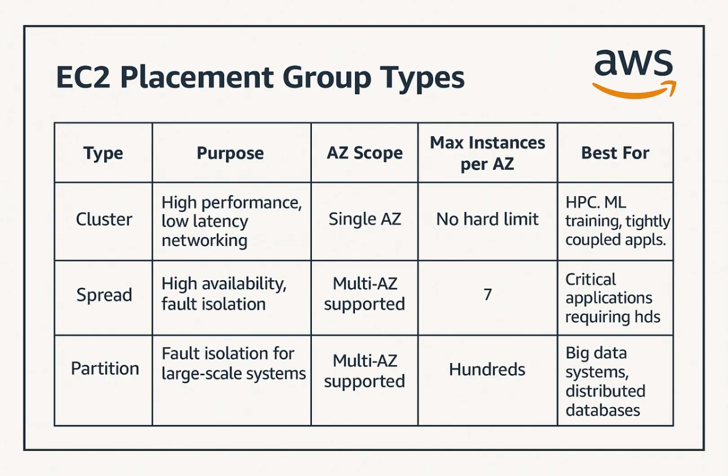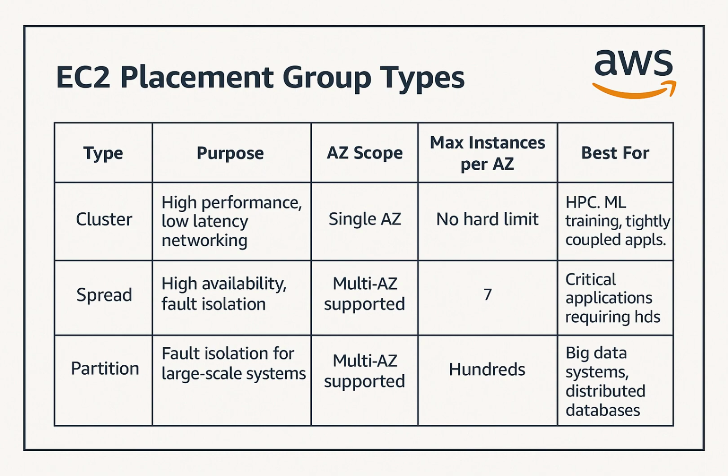Spread placement groups are all about maximum isolation. The idea here is that each instance in the group is placed on completely distinct hardware. No two instances share the same physical server. Exactly. So if you have a small number of mission-critical instances that absolutely cannot go down, this is your go-to strategy. This is the way to go.